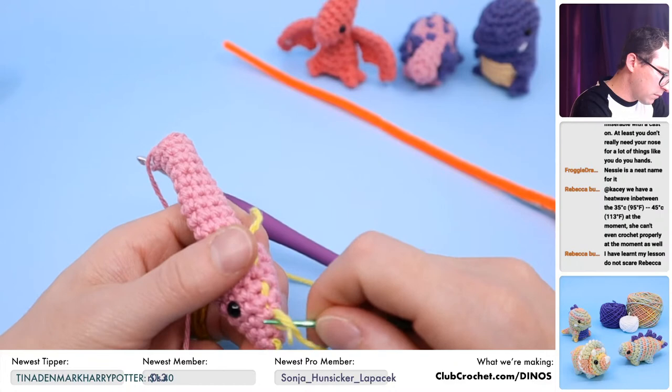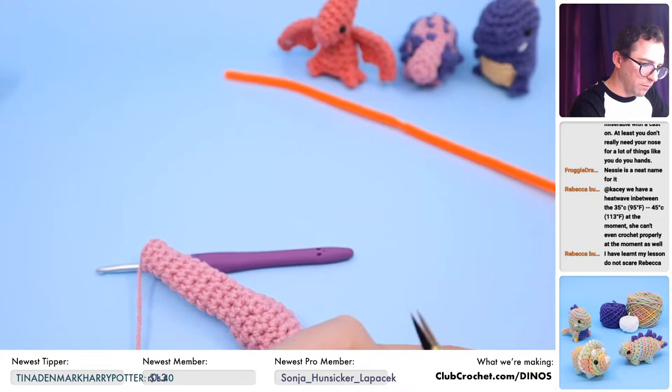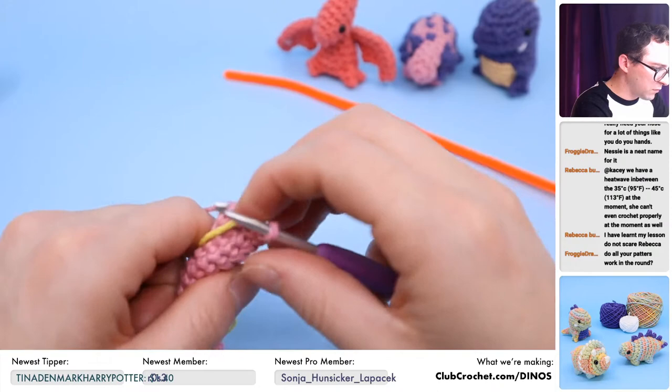There we go. Oh, it's fighting. This stitch marker's fighting us. There we go. Cut off the part that I just messed up. All right. Hold our yarn there like that. We'll just pretend it's not there and we'll work into the next stitch.